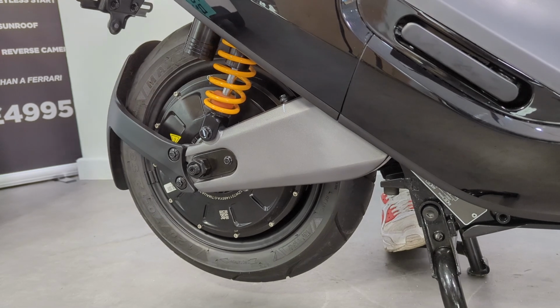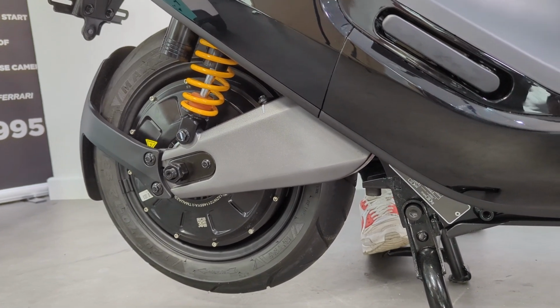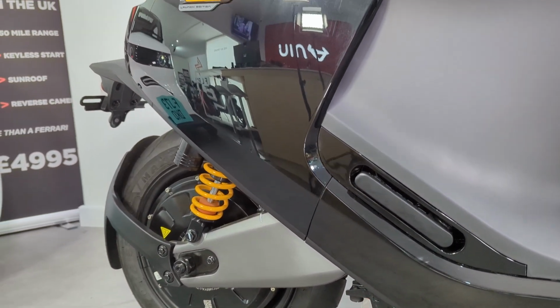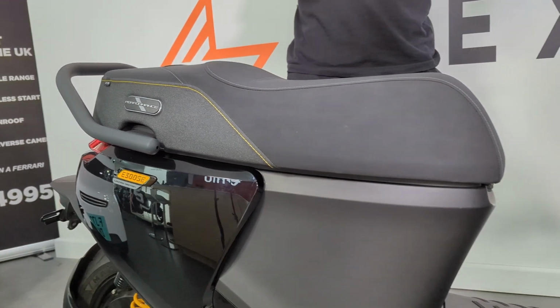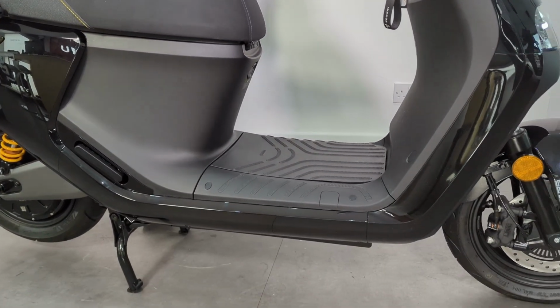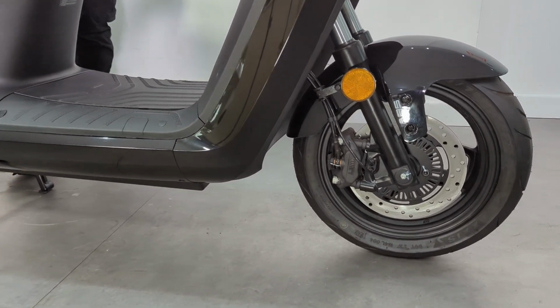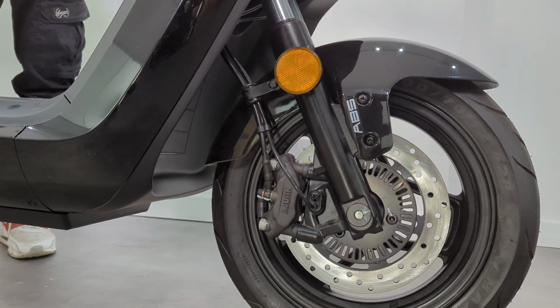Right, so let's talk about the power of this bike and the motor, because this is where it gets really exciting. It's got a hub motor, and it's a 10,000 watt peak power. So this thing absolutely flies off the mark. It is unbelievable, the acceleration. It does 0 to 30 in just 2.9 seconds. It's 200 Newton meter of torque. And because of the way this bike performs, it's also got ABS, and it's got traction control as well.